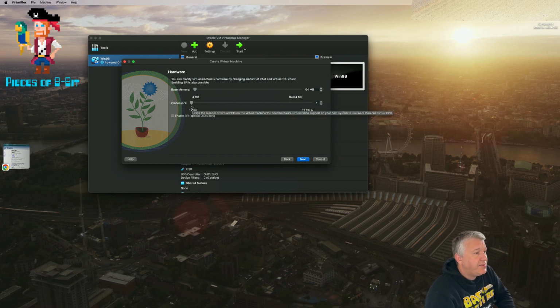In terms of setting the CPUs, I had a bit of a struggle with this one. When I set one CPU, basically I've got 12 cores in my current machine, so when I set one CPU, the machine ran quite slowly. When I set two, it actually ran a bit too quick, and you probably didn't hear it in my Need for Speed video, but I did have a few little sort of audio skips. To be honest with you, I think that is a better outcome than having it run slowly and be virtually unplayable.